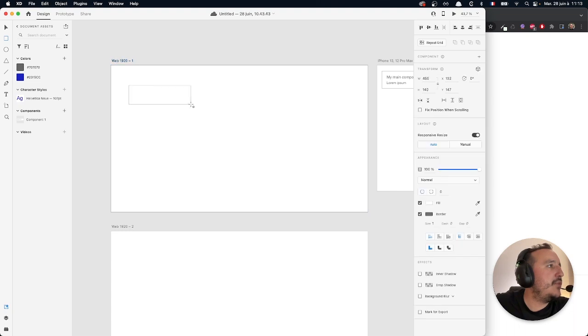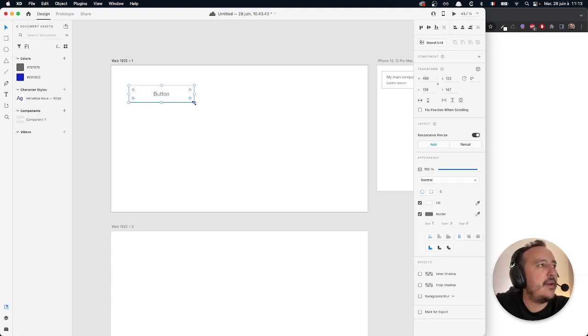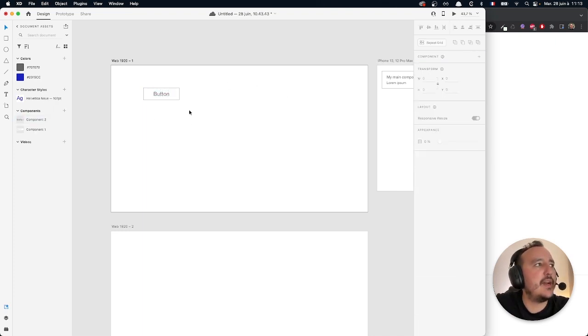What you would do is first create a button inside like this, and you will decide the space of the button, its height, its width, how it acts. You would say to this button that it has a regular state, etc.